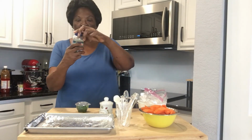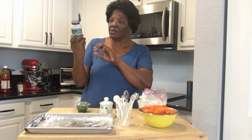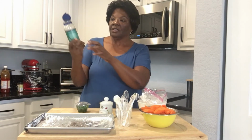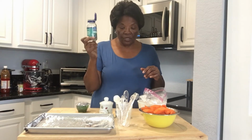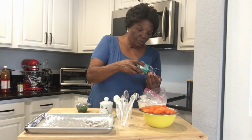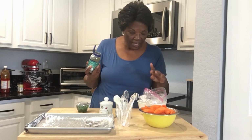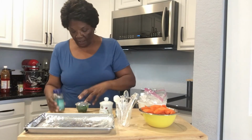Okay, and then I'm going to use some thyme, and this is a freeze-dried thyme. It's made by Lighthouse, and I love their herbs. So I'm just going to do, I would say, about a teaspoon of that in there for now.